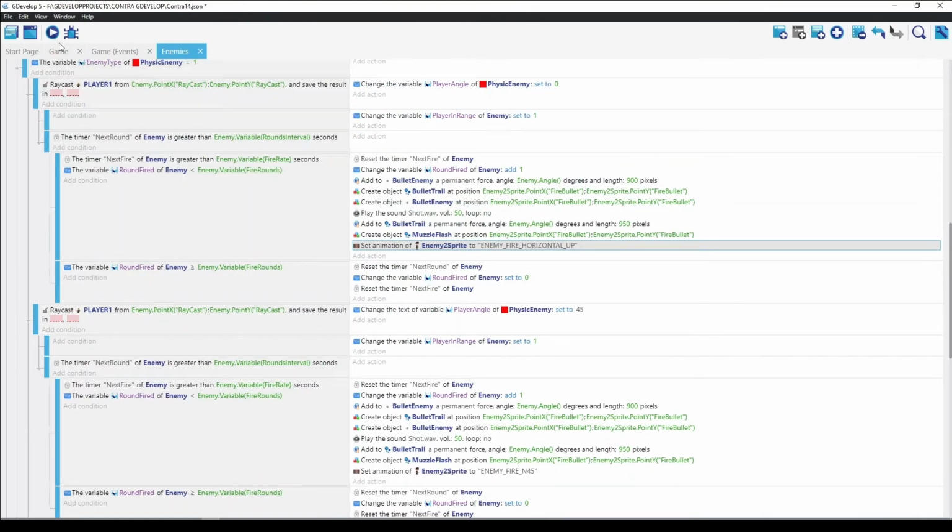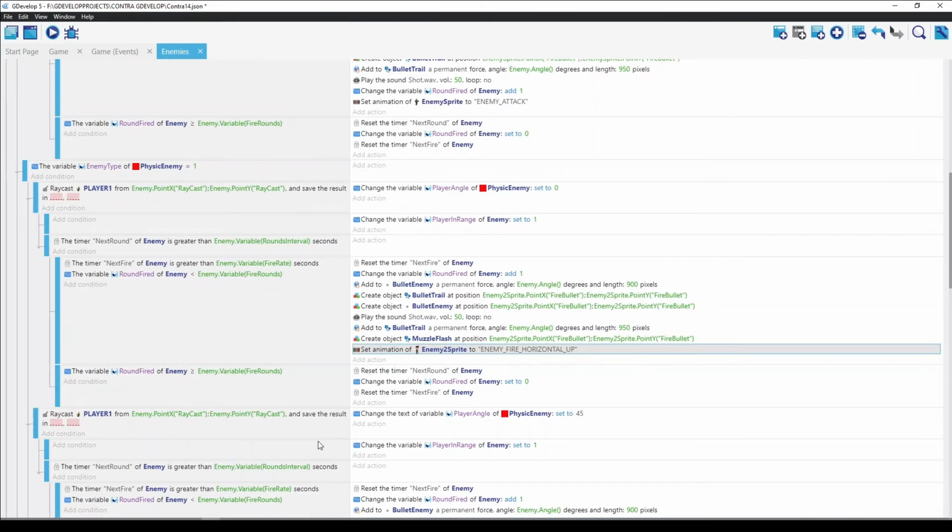Let's now apply the changes to include the direction in which the player was detected. We can apply this change to the previous system too.